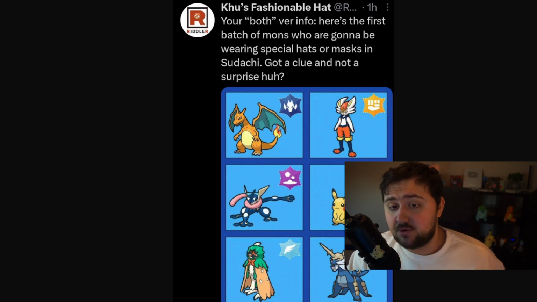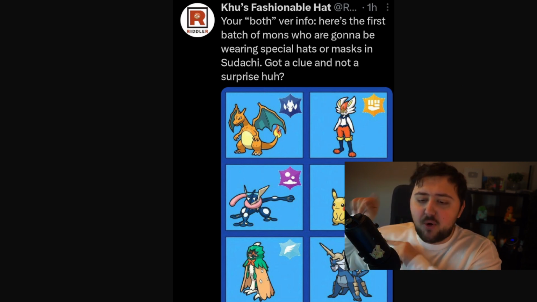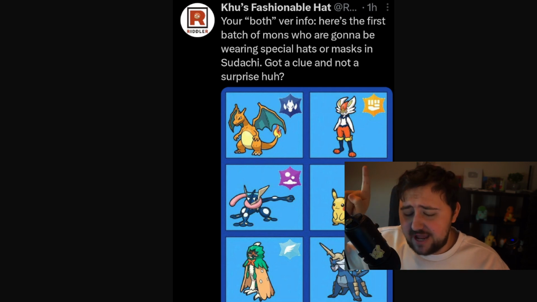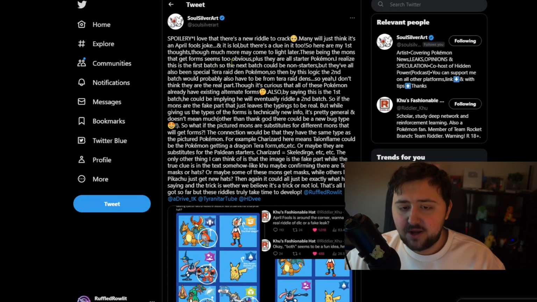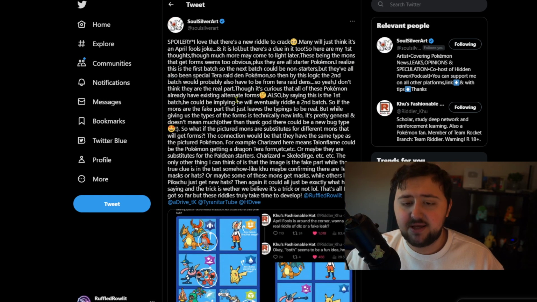So that's what this is all about. And here he's hinting at it, but he's not telling us that these 6 Pokemon are the ones getting it. He's showing us an image of a Pokemon and then a different typing. He's hinting at a totally different Pokemon by using these 2. So here is a bit of a breakdown from Soul Silver. And he's got 2 different breakdowns, so let's see what his thoughts are.